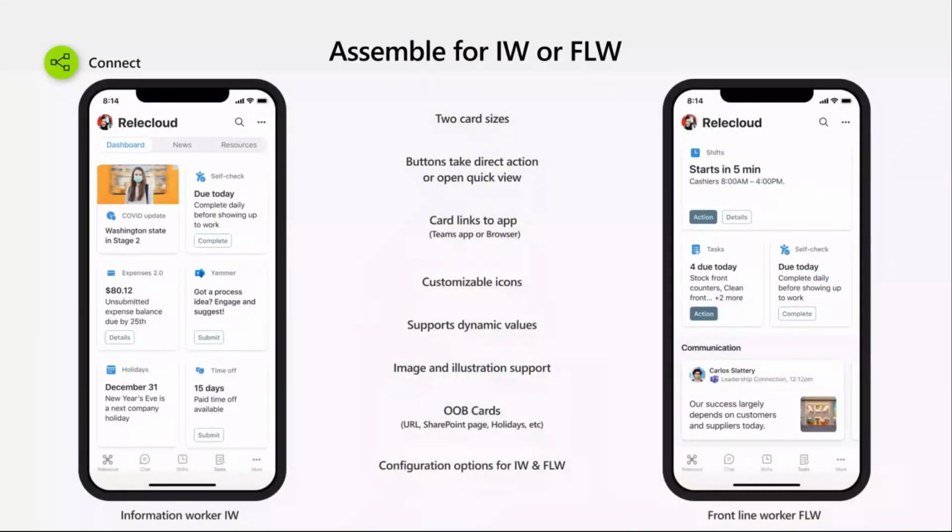So, a very quick recap. As I said at the beginning, we are supporting 2 different kinds of layouts. We support a button that can have a direct action or connect the user directly to the external application. Again, an external link, a SharePoint page, a Teams application, or a quick view experience, which is a more inside-app experience, completely and 100% powered by Adaptive Card.